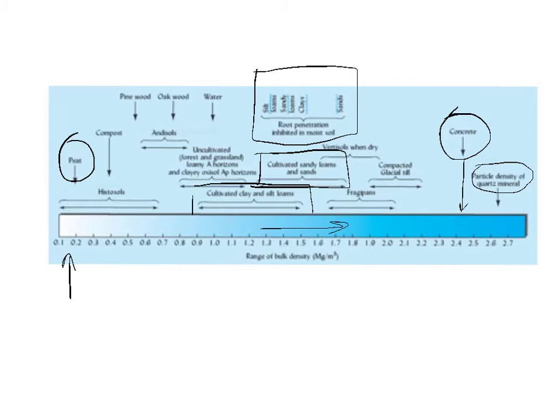Now that might be kind of counterintuitive because when you think of a sand, you think of the large pores in sand. And when we're thinking about the density of something, you think about is there a lot of space or is there a little bit of space? And so it's kind of counterintuitive. It says sand here has a higher bulk density, which means it's more dense per volume than something like a clay or a silt loam.